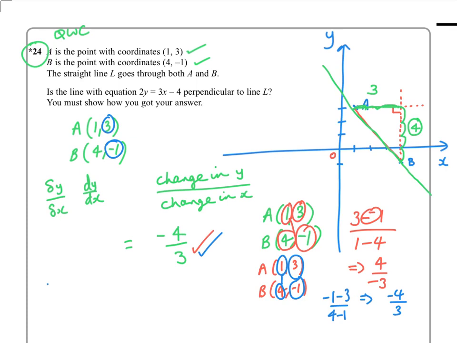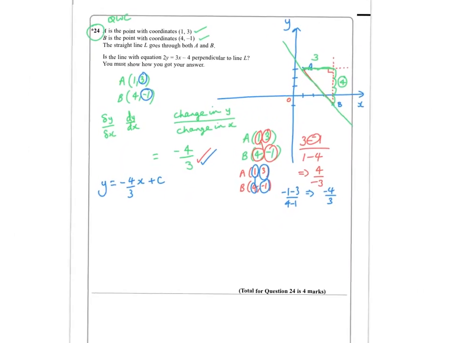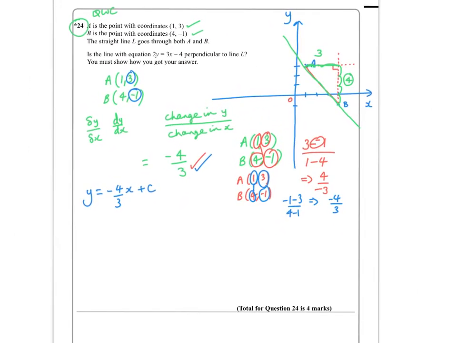So we know that y equals -4/3 x plus some constant, which is the intercept. Now, there are many ways of doing that. You can read it off the graph if your graph was really accurate. But personally, what I would do is, I would say, use one of the coordinates, which is nice, 1, 3, and that means when x is 1, y is 3. So you just plug that into here.